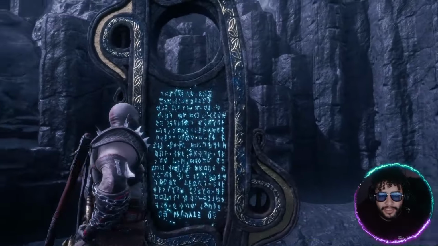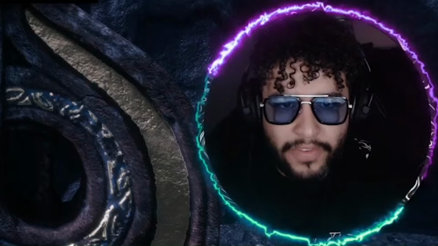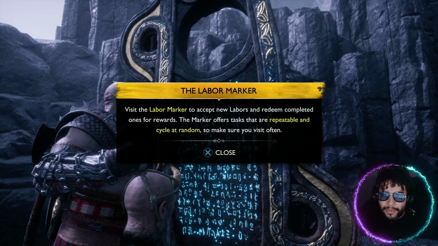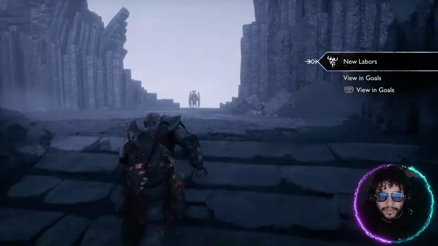Let's see what this is. I see. Do these tasks, return here for rewards. Fair enough. Visit the labor marker to accept new labors and redeem completed ones for rewards. The marker offers tasks that are repeatable and cycle at random, so make sure you visit often. You got it. So we're gonna continue this journey.